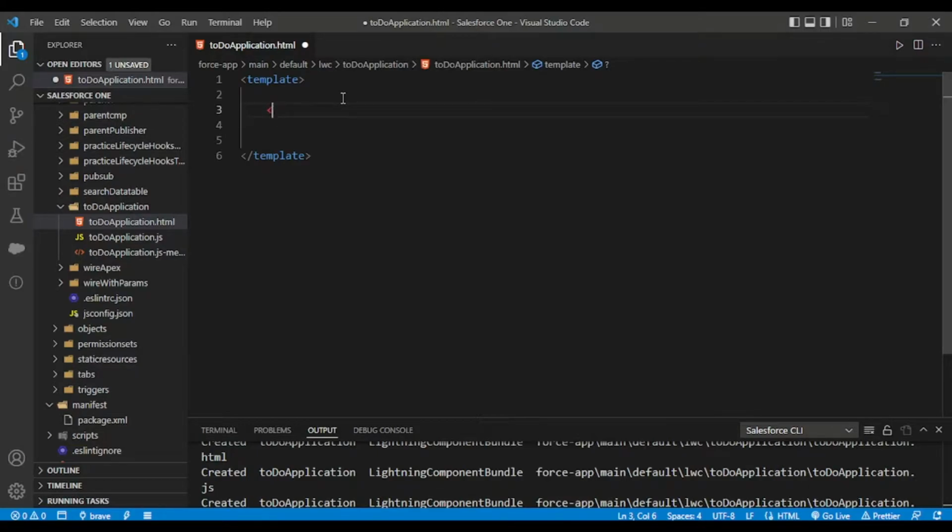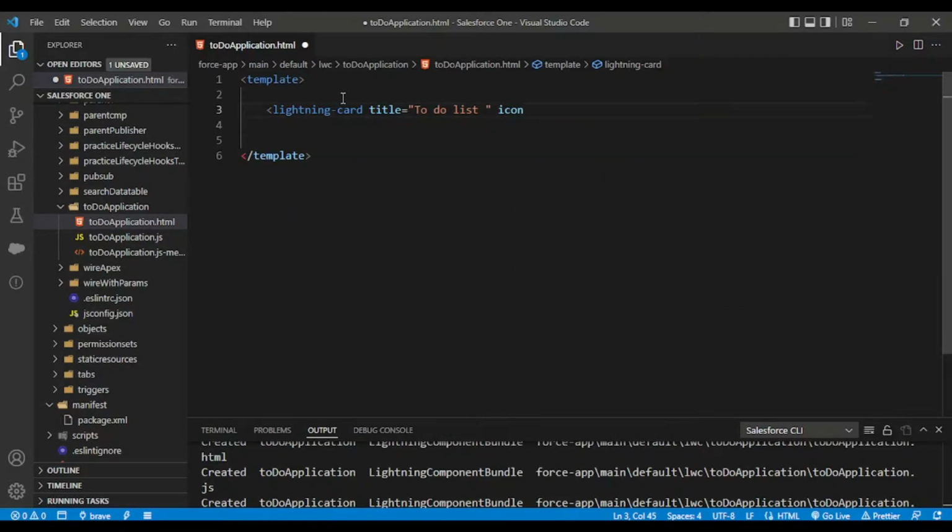So first of all, creating the layout of this card. I would be using lightning-card, and the title would be To do list, and in here I would be having an icon.